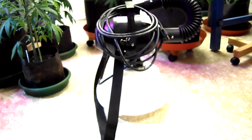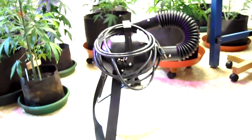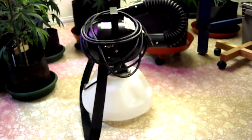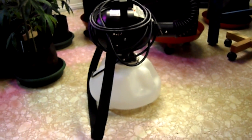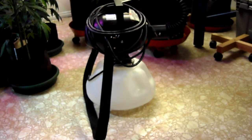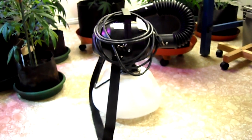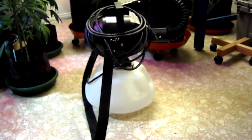I usually treat any clone that's brought into my room with a bleach solution and water. The whole clone, including the roots, everything gets submerged in the bleach solution for approximately 20 to 30 minutes — I've had them in there for days actually. The bleach is, believe it or not, organic. I don't recommend smoking bleach; I do not put bleach on any of my flowering plants whatsoever, only on clones being treated. The bleach will kill mite eggs and adult mites, kill thrips, and help thwart powdery mildew.